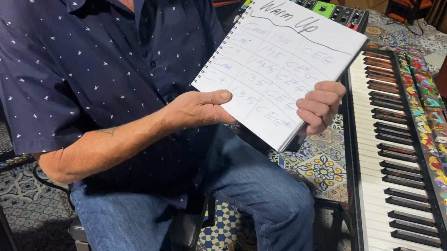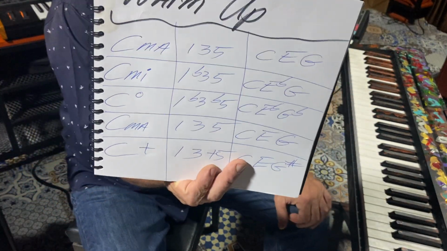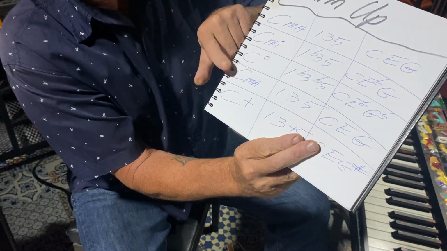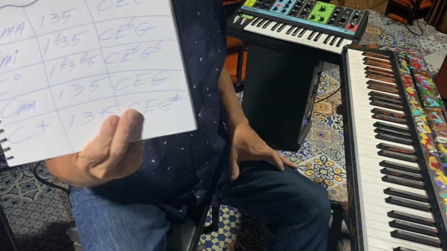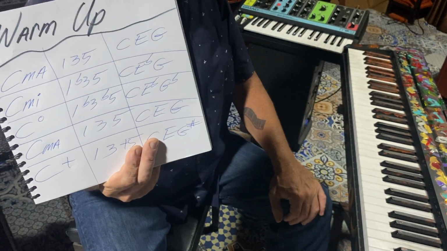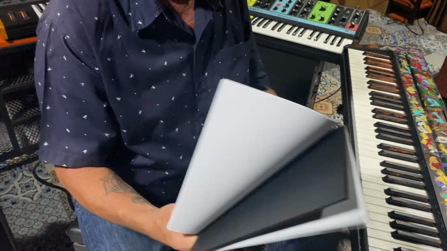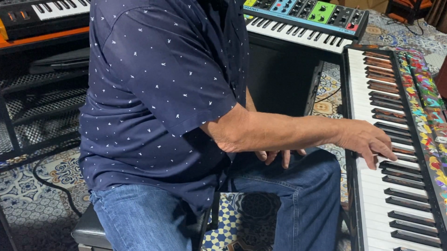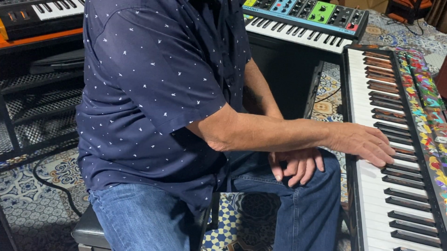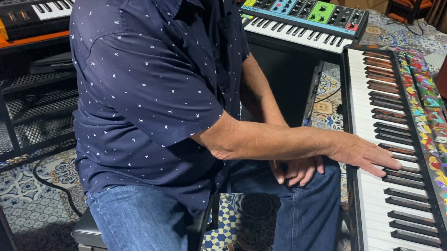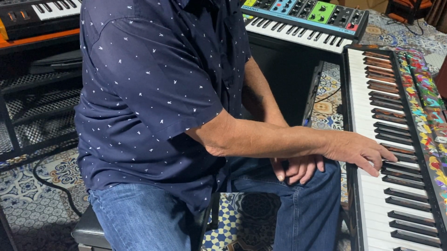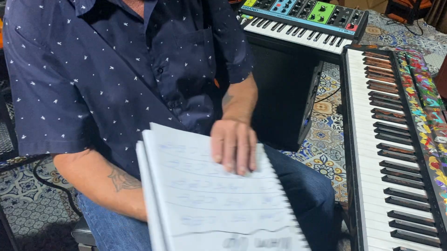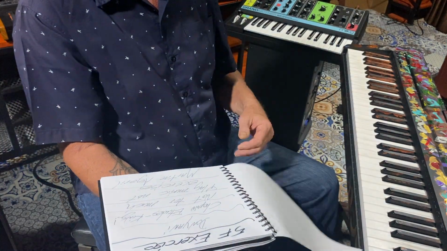Here's a great warm-up. It's all the triads. There's only 4 different triads, right? You have major, minor, diminished, I'm going to go back to major, and augmented. This is a great exercise for ear training, warming up vocally, and just to master as a pianist. Minor, diminished, back to major, augmented. Do that in 12 keys, see what it does for your improvising.